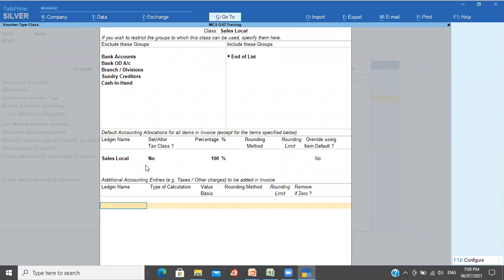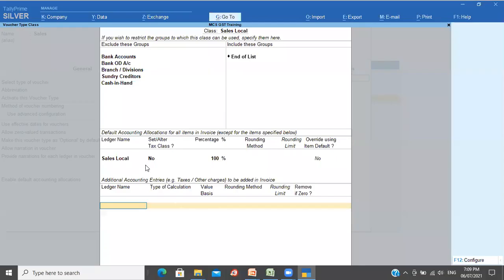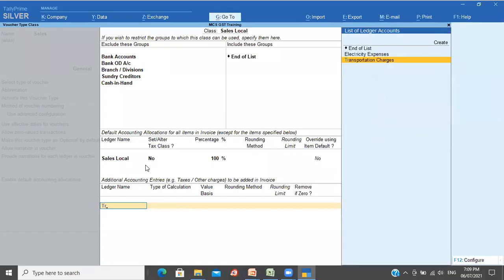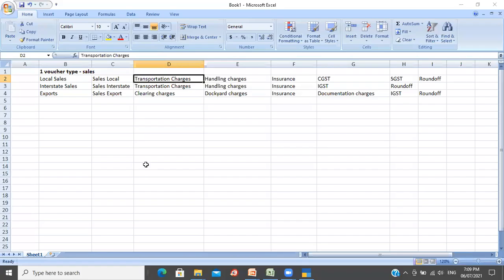Now additional ledgers. What are all the additional ledgers I want? I want transportation charges, handling charges, insurance, right? So here I'll just say transportation charges. And how do you want this to be calculated? It's a user defined value, or it is based on current subtotal or anything. I'll give you examples.